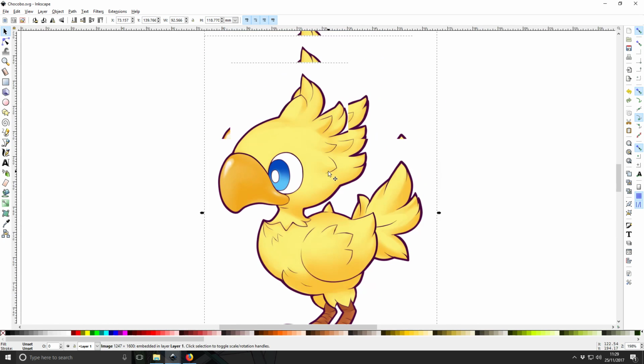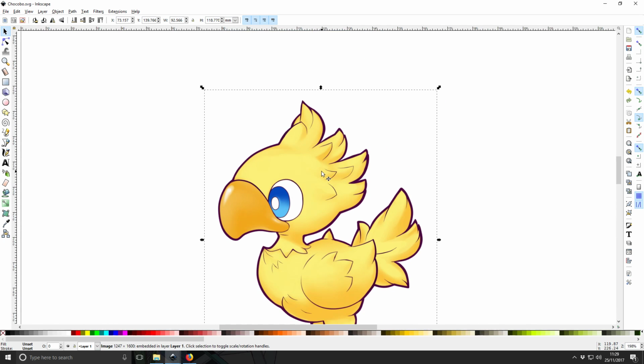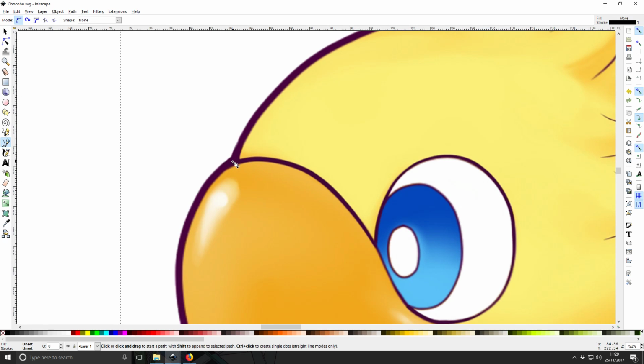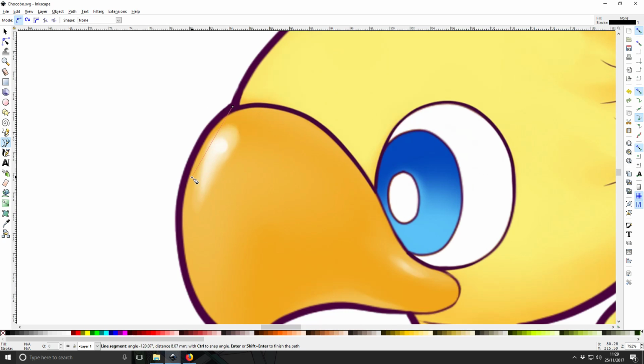So, what we want to do now is trace this, but we want to trace it ourselves rather than relying on the system to do so. To do that, down the side here, you'll see a Bezier Curves and Straight Line tool. Click on that one, pick a point on your picture, in this case we go with his nose, and click. The system will then draw a line to your mouse cursor. Now, for the time being, we only want rough curves of this. We're not going to do a perfect sketch, and we only want the outside edges, and you'll see why in a minute.